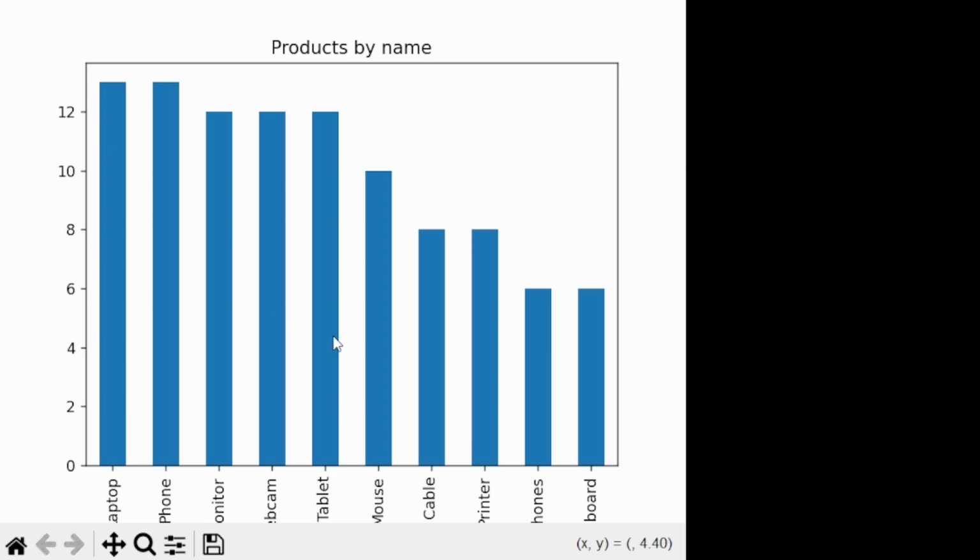Now let's move ahead to line charts and let's see what line charts do. In the normal sense, line charts show trends over time. Now let's check that ourselves and see. Let's head back to our code editor, VS Code.